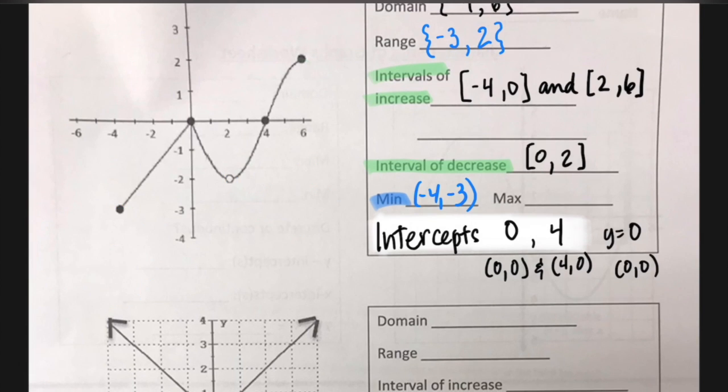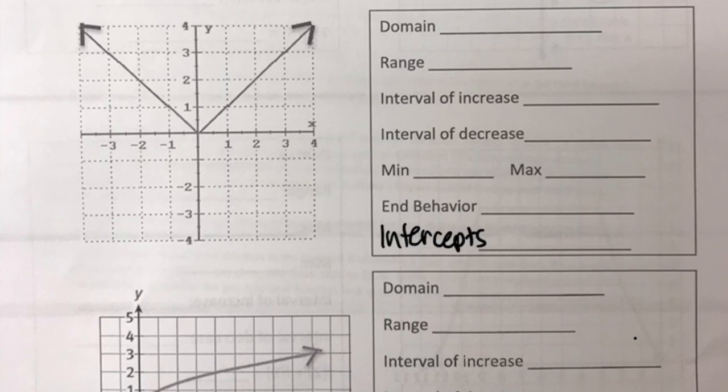And of course, we only use the absolute ones to call minimum or maximum. So now I'm going to look for my maximum points for this graph, and I notice that again we have two. One is going to be my absolute maximum point. Of course, that's going to be (6, 2), because it's the highest one. And the origin is going to actually be my relative maximum. All right, so that's it.